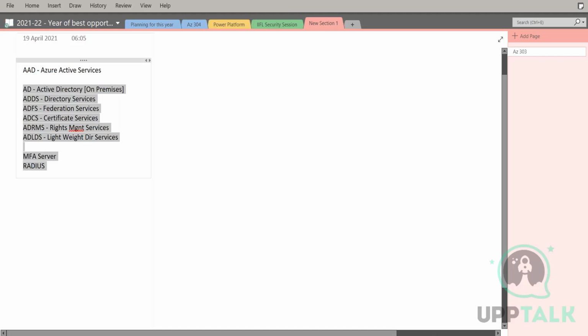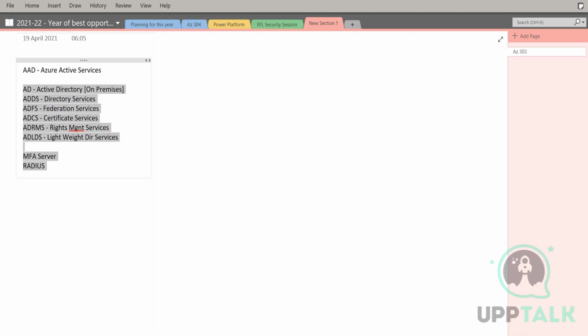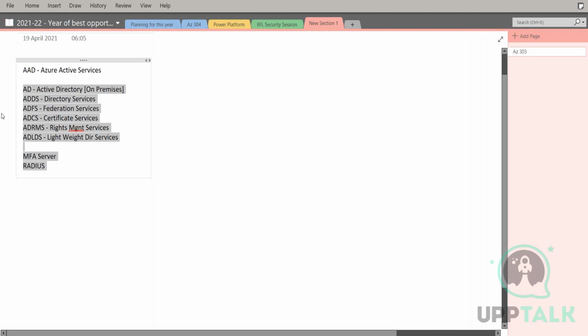People have been installing and configuring it for a pretty long time. Now they want to make it even better. Rather than asking the local infrastructure team or on-premises team to implement all these things, what if we can publish it as a service and make it available to different sets of users?